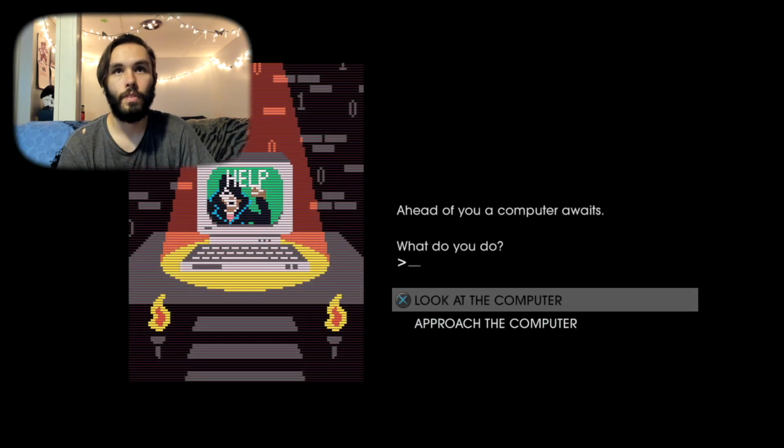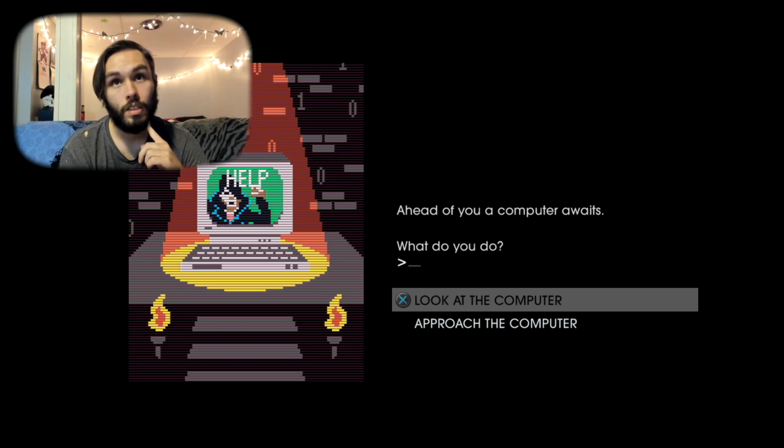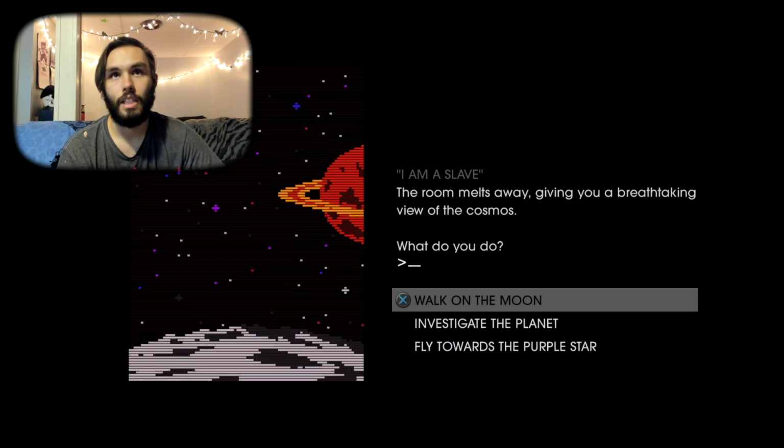Trapped in technology he doesn't understand, in a cyber world he can't control. Don't worry, Matt. I'll get you out. Ahead of you, a computer terminal waits. What do you do? Approach the computer. On the screen, one question is asked. What are you? I think it's, I'm a slave. Text appears: I am sorry, contradictions cannot be read by this program. Oh, okay. I am a slave.